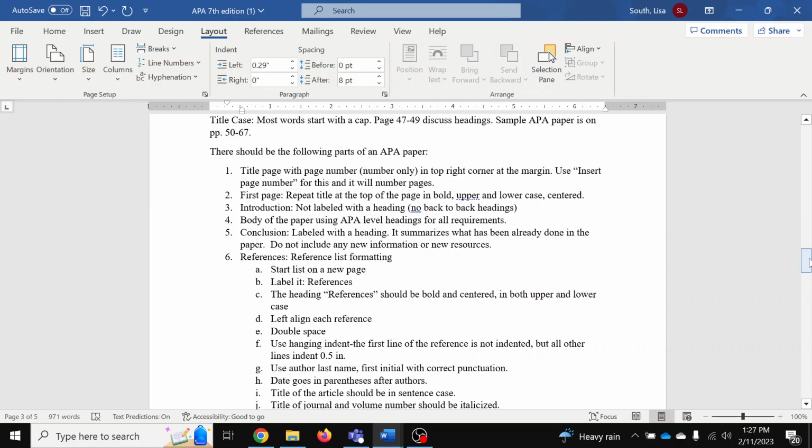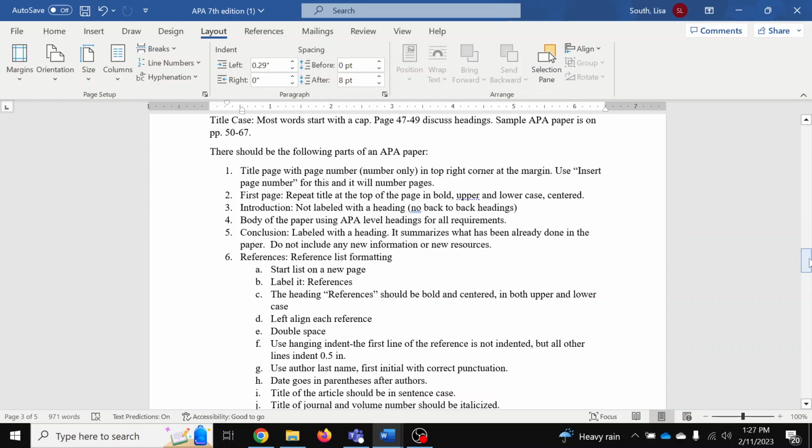Okay? And pay attention to the page. You've got 3 pages. So if you've got an introduction that's a page and a half, that's way too long. Cut it down. You need a paragraph, probably just less than half a page. All right? You've got lots more stuff to put in there. All right. The body of the paper. The conclusion.